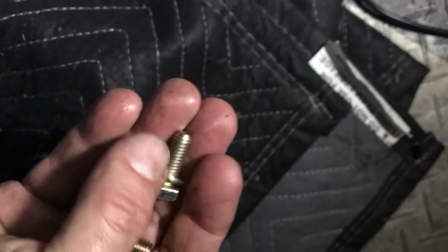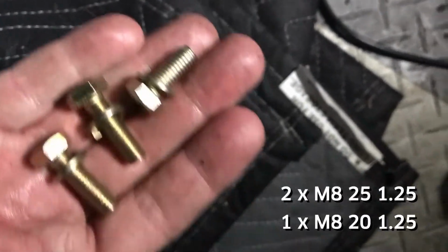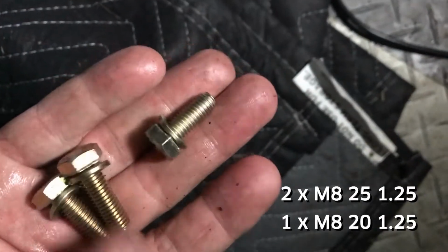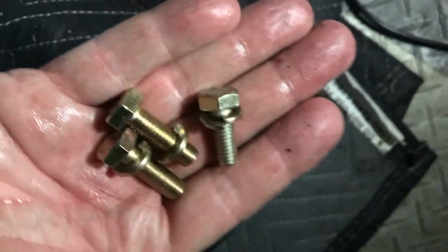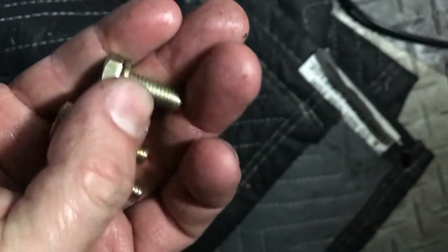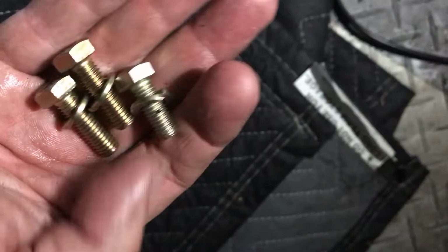Here are the screws with lock washers. And you'll see I've got two 25mm, these are M8, 1.25 thread, two 25mm and one 20mm. That's because the two 25mm are going to be going straight through into the gas tank area, and there's nothing impeding them. And the short one goes into the frame area, and I don't want it to be so long that it hits the other side.